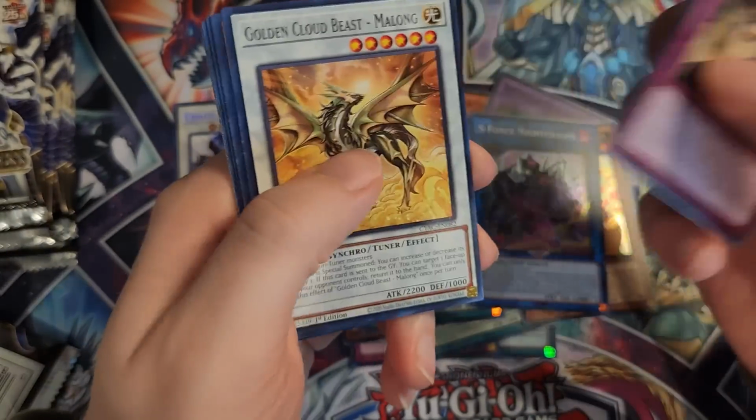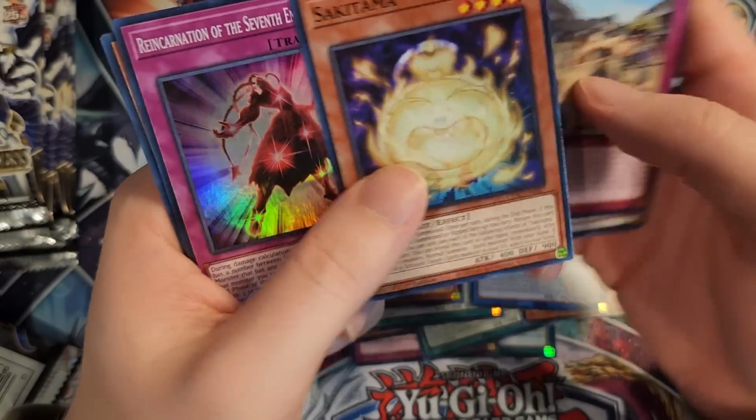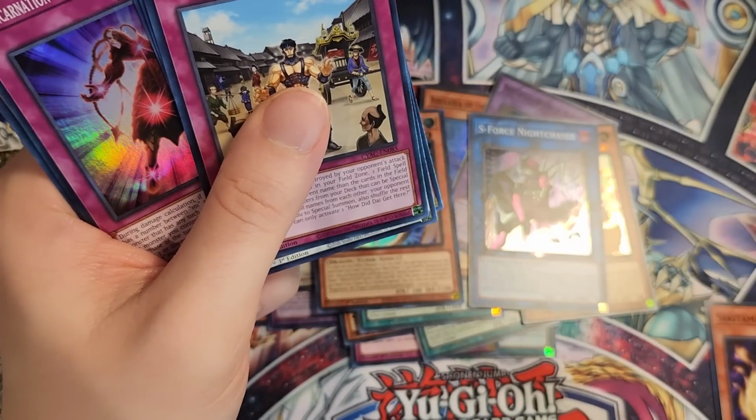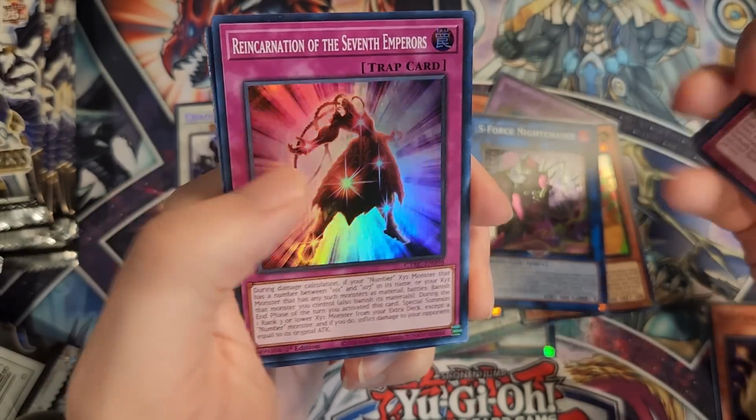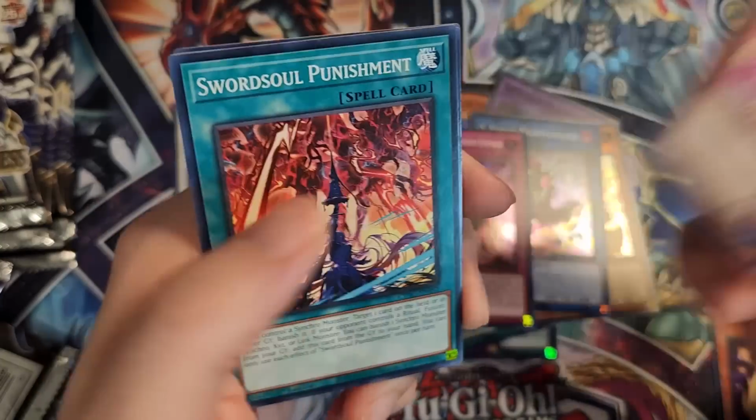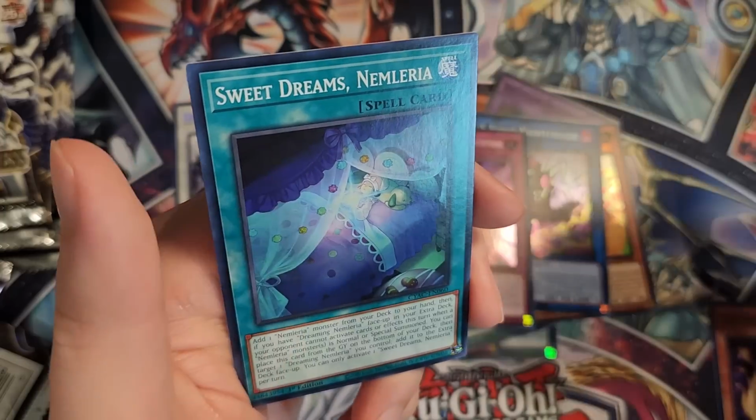We have about, I don't know, maybe a quarter of the box left, but we will see what else we have. Oh my gosh, Sakitama, the second one appeared. Maybe I've been missing them. I don't know. I haven't been paying attention too much. We have Reincarnation of the Seventh Emperors. That's Ice Cream Monster, Sword Soul Punishment, Pendulum Moon, and Sweet Dreams. What else will we have in here?